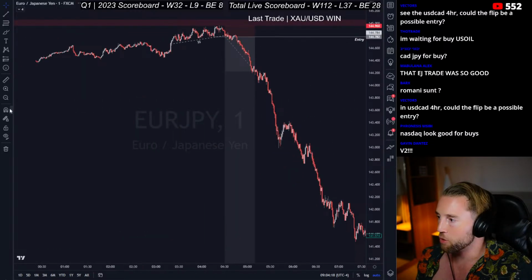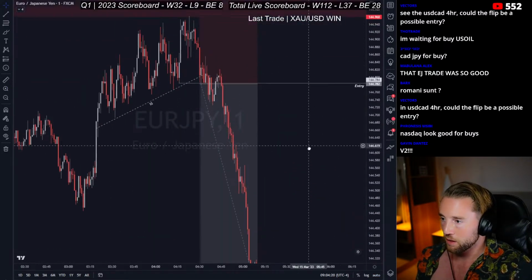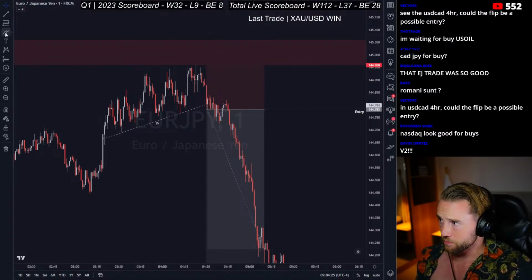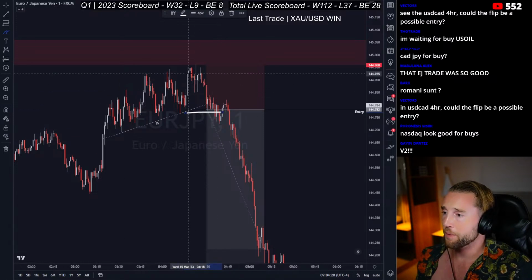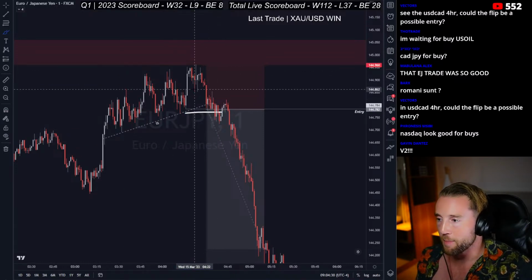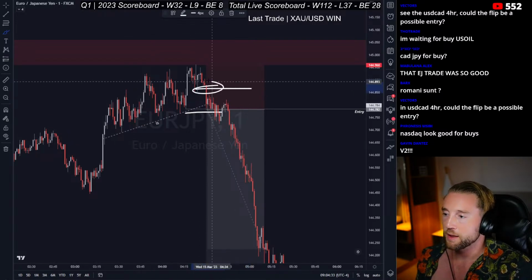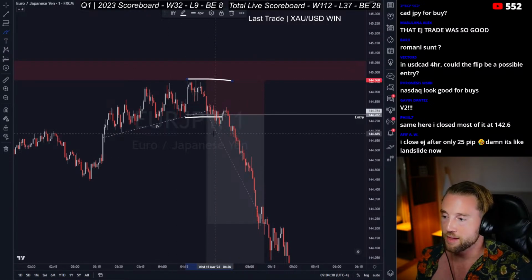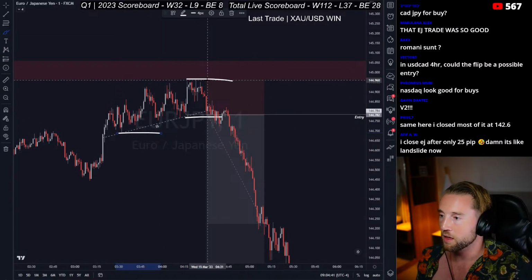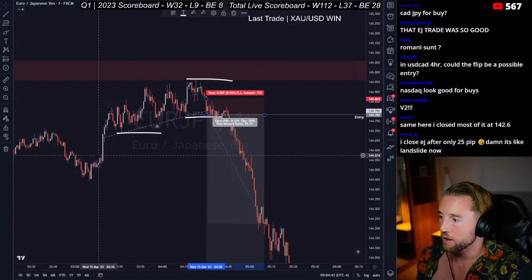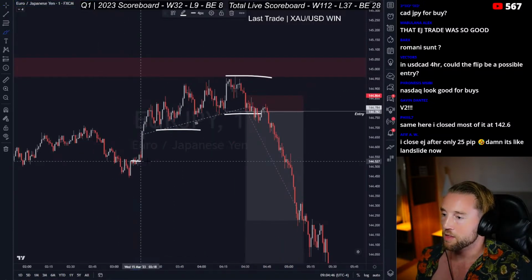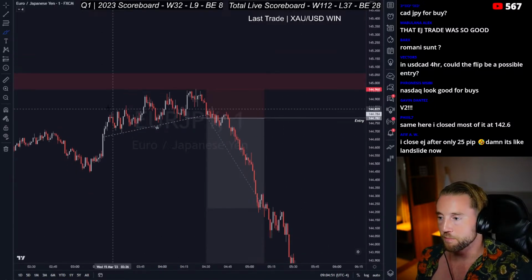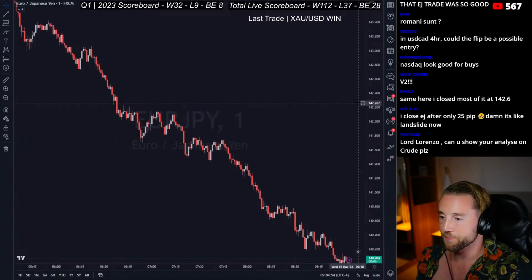The way I like to trade is personally waiting for that break of structure to the downside, breaking that low. Then putting my stop loss above that zone. Sometimes if I'm quite sure about it, stop loss above that zone here. But usually I place my stop loss above that zone. And the moment we break a particular low, stop loss goes to here. The moment I break another low, stop loss goes to break even or in profit. So yeah, that was that massive move here.